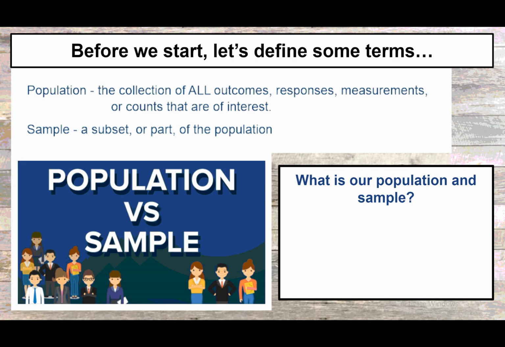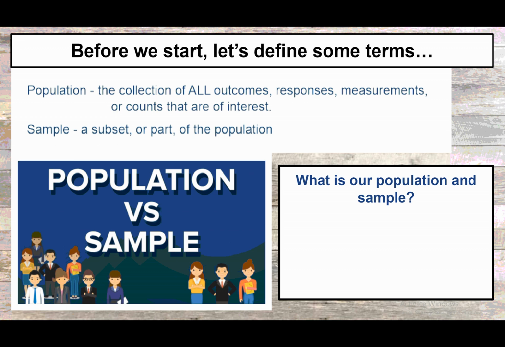All right, well, we got to define a couple more terms. The next pair of terms, you're going to need to be able to distinguish the difference between, and these are going to show up a lot throughout the semester, a population versus a sample. A population is everybody, a collection of all possible outcomes, responses, measurements, or counts that are of interest. So a population could be every single student in Jackson High School, or every person in Jackson Township, or every person in this room. Okay, it could be really big, could be really small, but it has to include everybody.